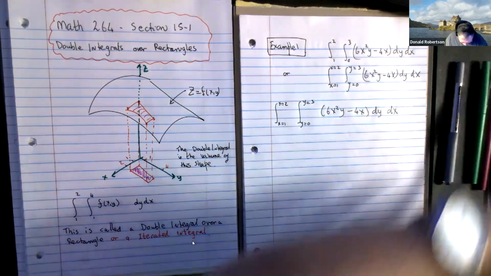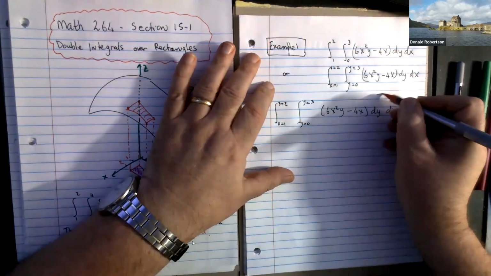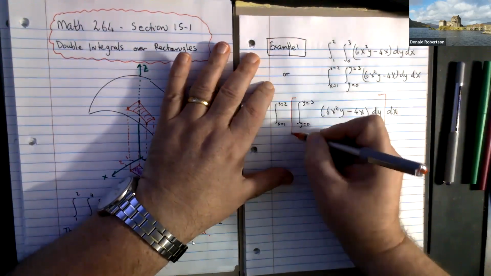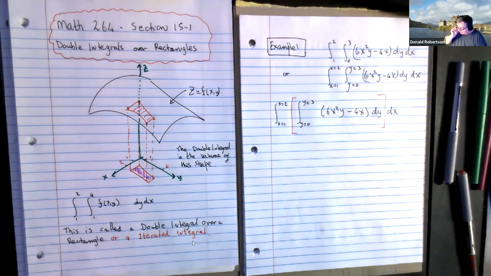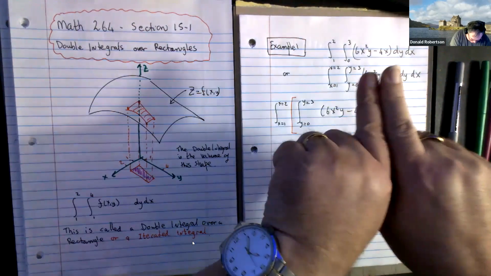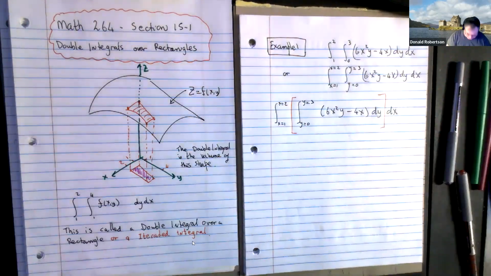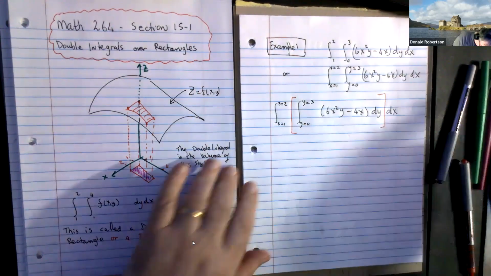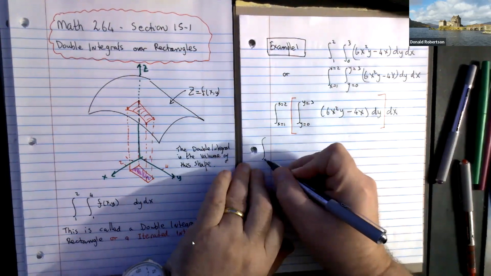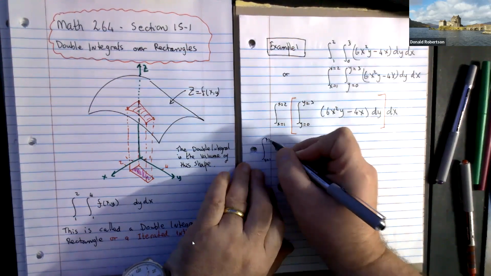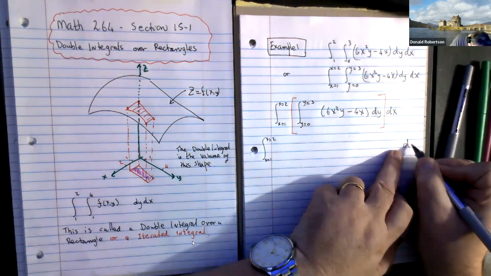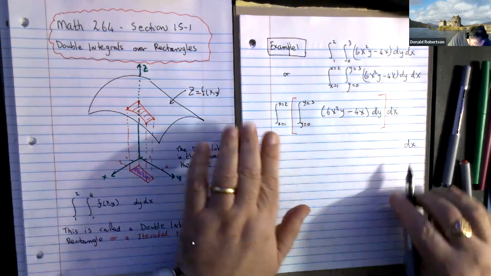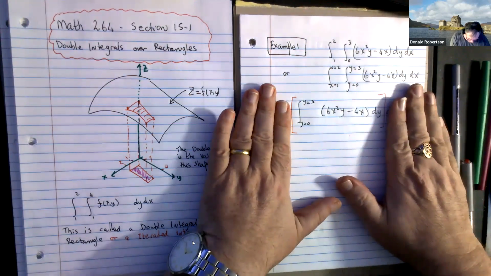The best way to think about this question, in my opinion, is to break it into two distinct bits. The part I've just put square brackets around is the first thing you do. You do these from the inside out. So forget about the two limits at the end, except to realize that there's going to be x equals 1 to x equals 2 here, and at the end there's going to be a dx.